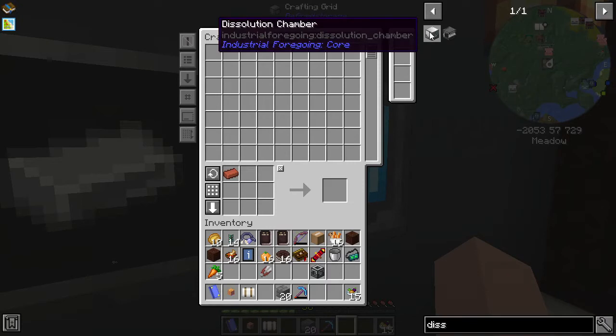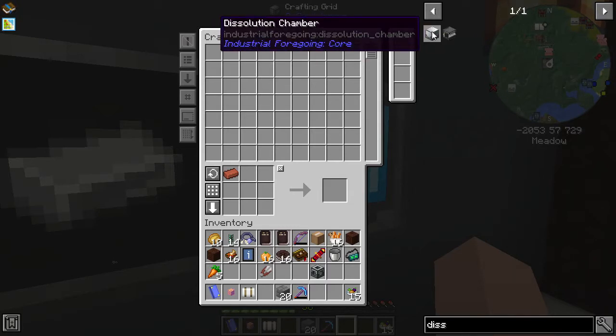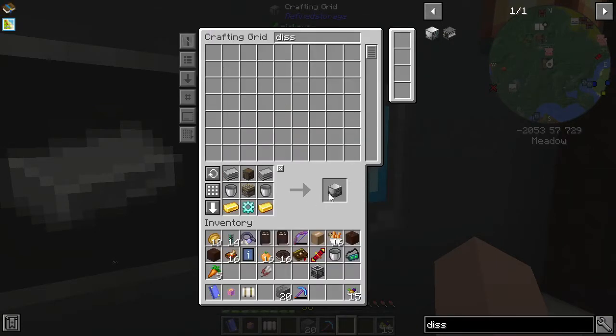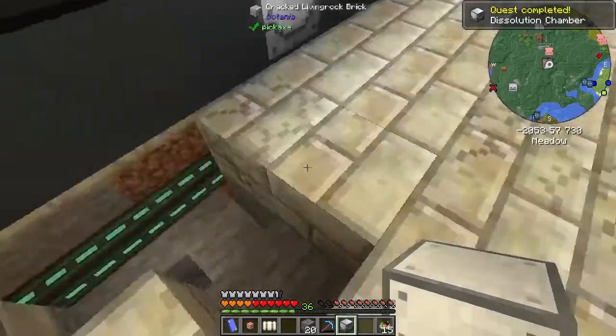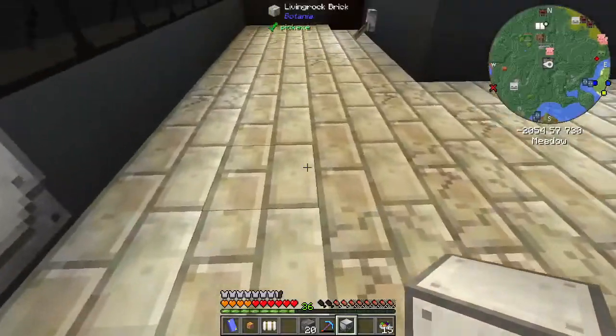Anyway, today, we wanted to make the Dissolution Chamber. So the Dissolution Chamber is something that we need to get the range upgrades for the mob crusher and the mob slaughter factory and all that. And I think I made all the stuff for it. So let's go. Yep, I made all the stuff for it. So we got the Dissolution Chamber. Hello, Dissolution Chamber. Nice. If I put you someplace, well, let's just put you right there.